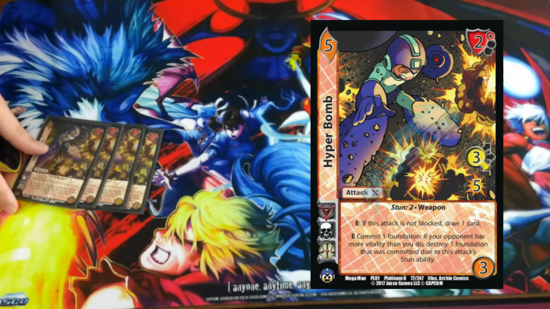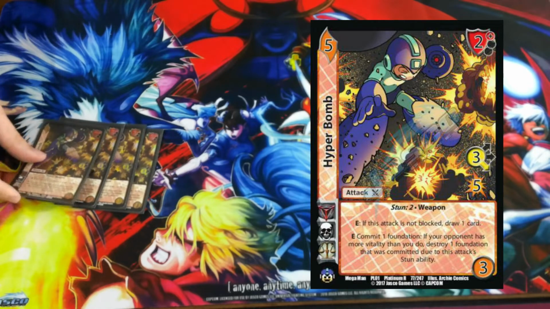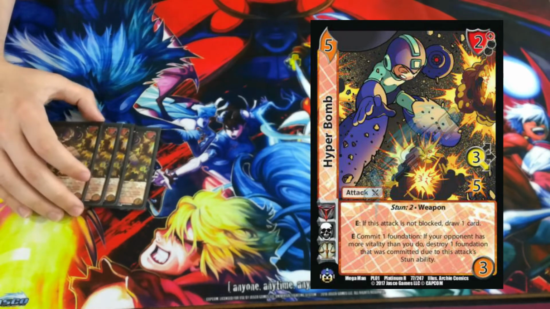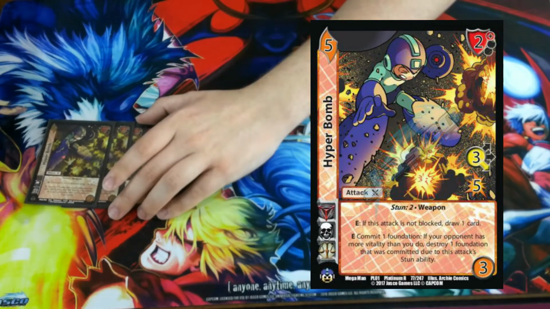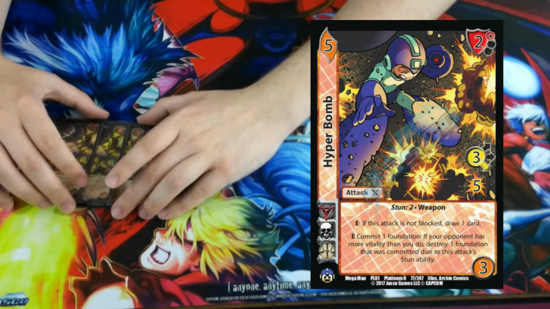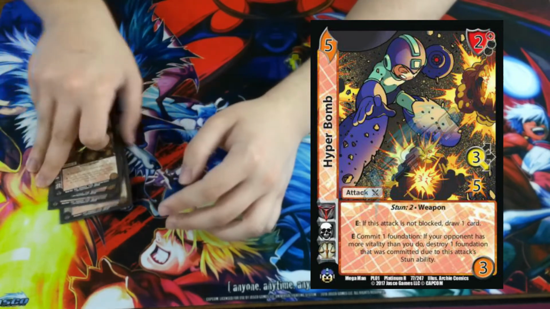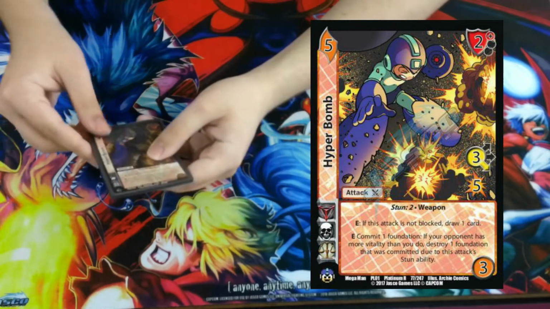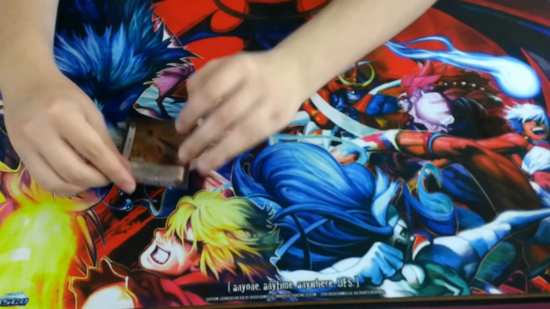If your opponent has a higher vitality than you, you get to blow up one of their foundations that was committed due to this card's stun ability. So basically what you do is you stun 2, blow up one of their foundations, and then you have them add one of their ready foundations to their momentum with Jedah. Or you can also do it in the reverse order if they only have 2 foundations or whatever.